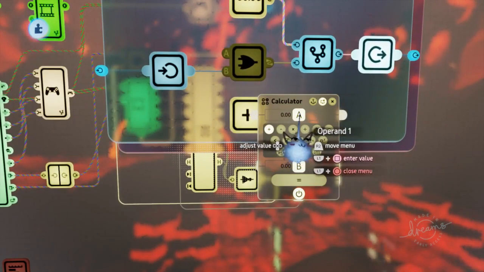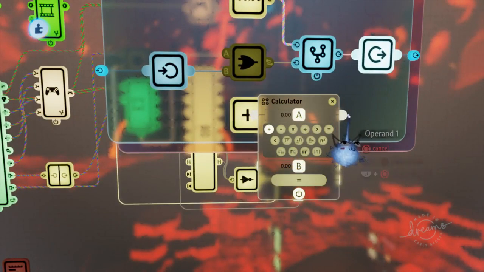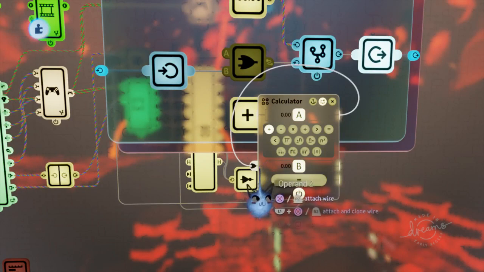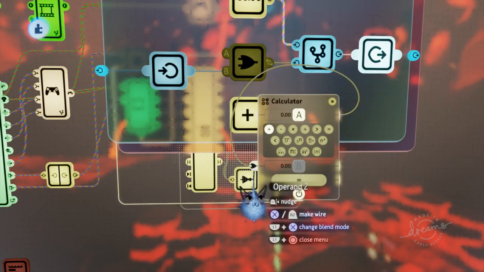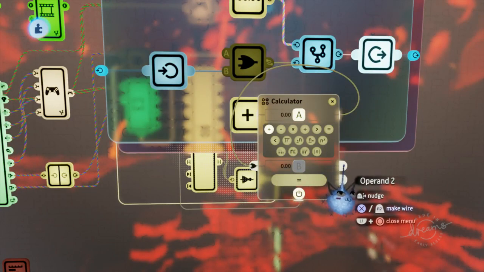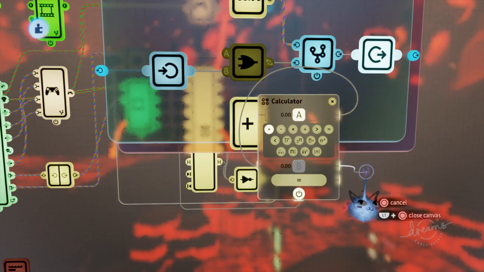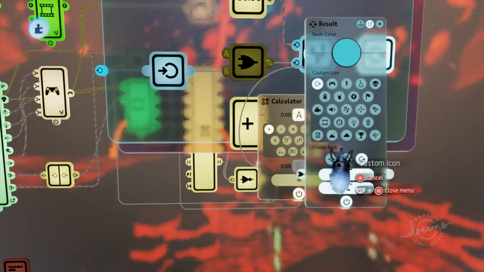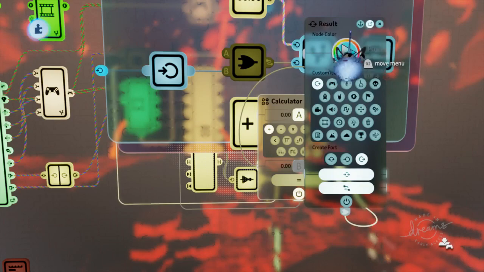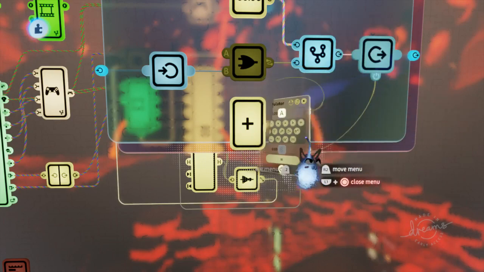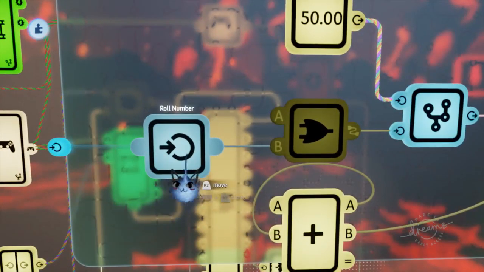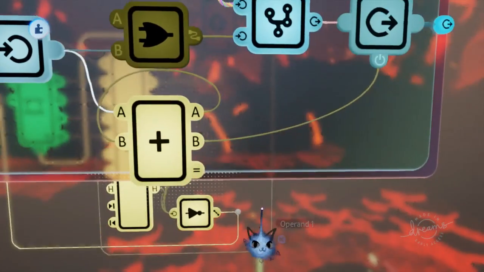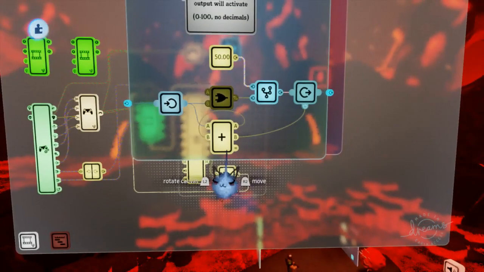We're just going to take the A output right here of operand 1 in the properties, and we're going to plug it into operand 2. And then the operand 2 output, that is the frame delay. That is the output we want. And that's going to plug into the result power, this node here. And then we're going to plug in the roll number output into A of our calculator here.